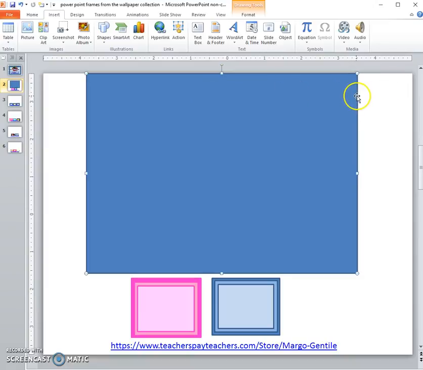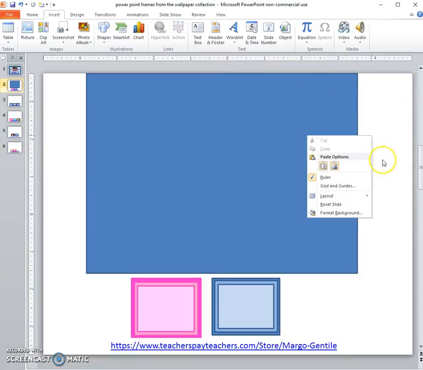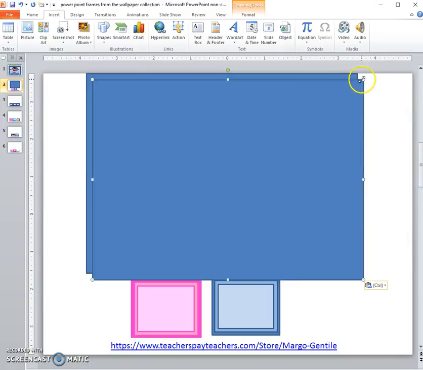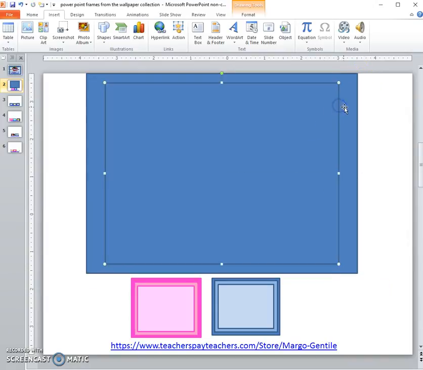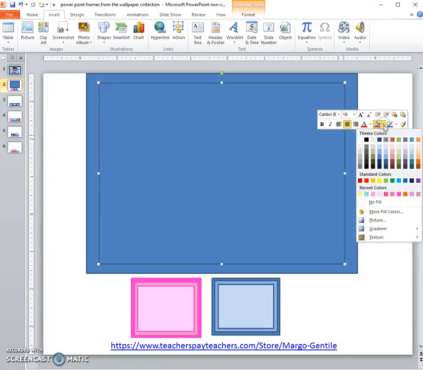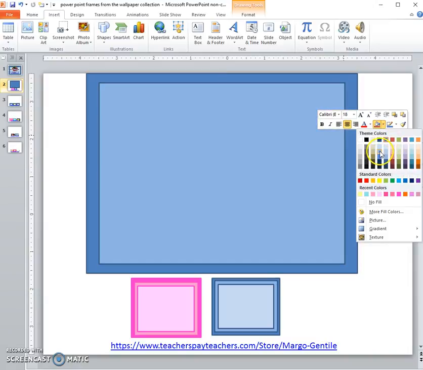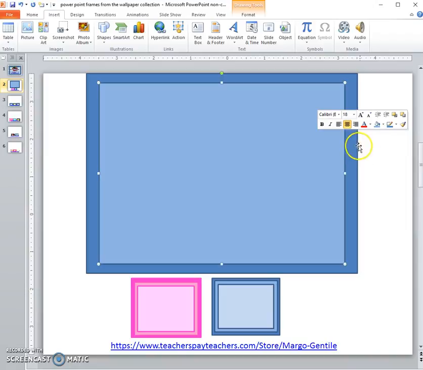Next you're going to copy that and paste it, but you're going to make it a little smaller than the first rectangle. And I would like to make this a different shade of blue. So I'm going to go to my paint can, and I think this is the original blue, so I'll go a little lighter with this blue.